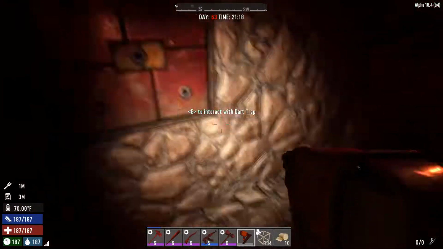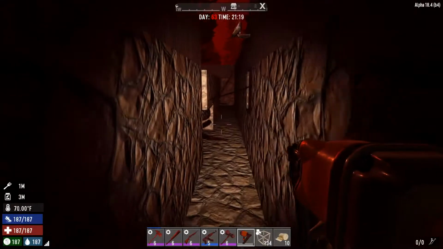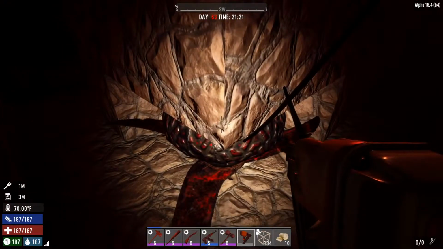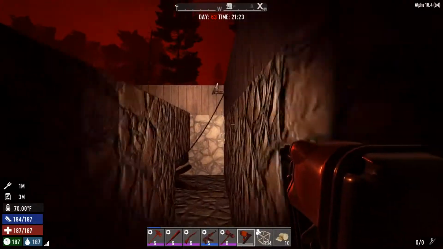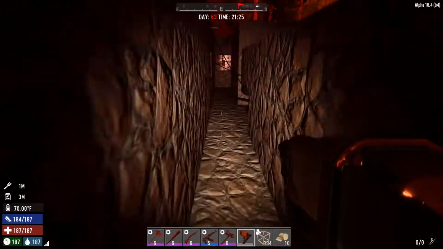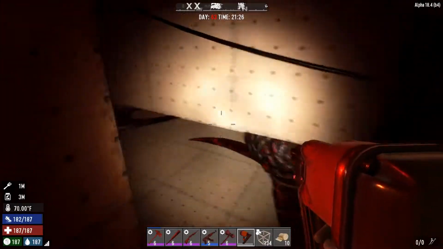So we've got motion sensors tied to this hallway here, and then a motion sensor there tied to this hallway here. This motion sensor is tied into this trap and this one, so this blade trap only turns on when it sees a zombie right here. And then the same thing with this one, it only turns on the blade trap and the dart trap when it sees somebody directly right here. And then again the same on the other side, it's just a mirror.